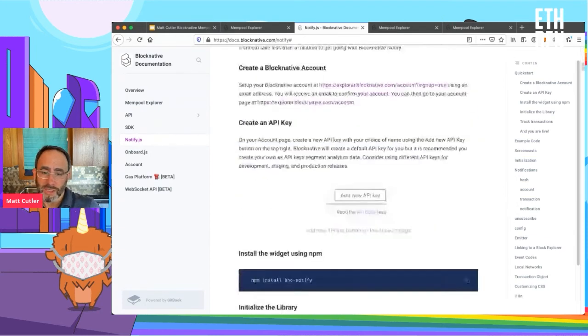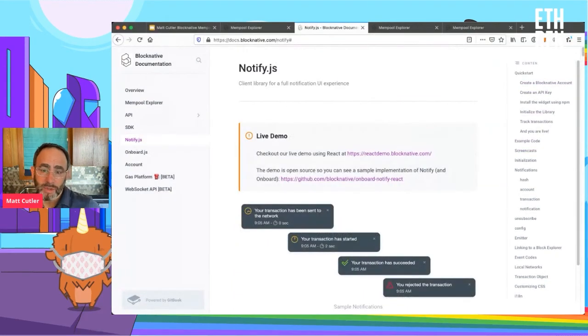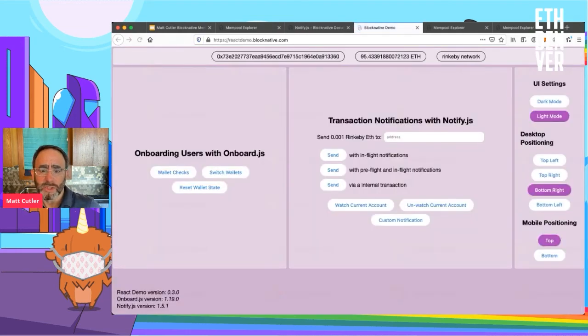You can read through here. It's actually pretty straightforward. It's fully documented, obviously. But at the top of our documentation, we have this little React demo that's sort of just a test harness for what we do here. Here you can connect your wallet. I've already done so. But what I'm going to do just to show these transaction notifications is I'm going to send myself a transaction. You see these little pop-ups down here.